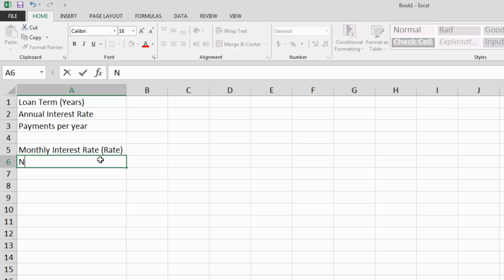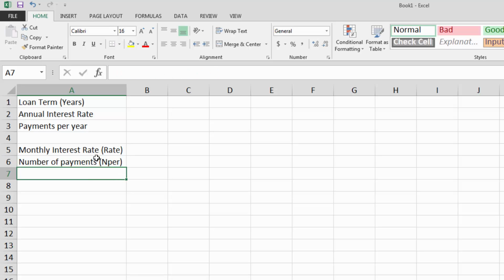Then we need the number of payments, and we're going to call this one NPER. The labels here next to the words will help us when we're inputting these values into our formula or into our function.